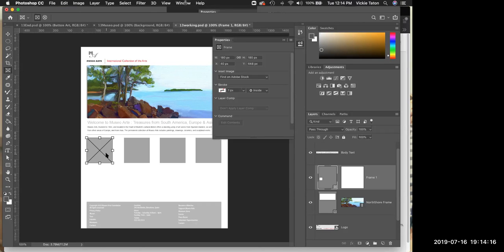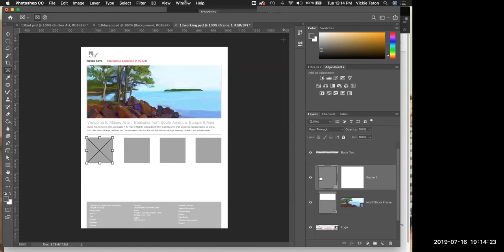Now the other 3 squares in this row are the same size, so instead of drawing them all out manually, we can just duplicate them. Go ahead and close this. It's similar to duplicating a layer, since frames do appear in the Layers panel. So in the Layers panel, let's drag the Frame 1 layer and drop it down on the Create a New Layer button. That gives us a copy, which should be named Frame 1 Copy.